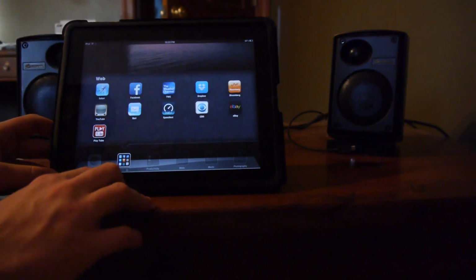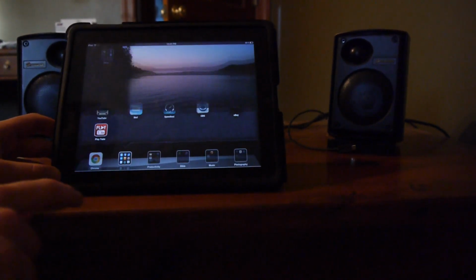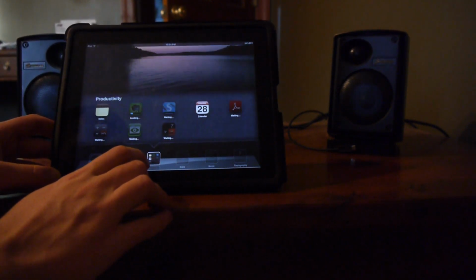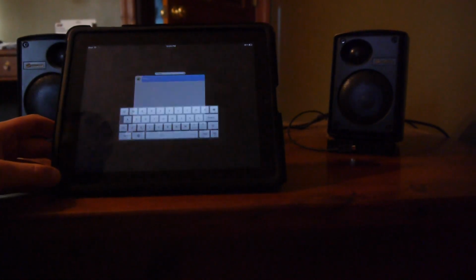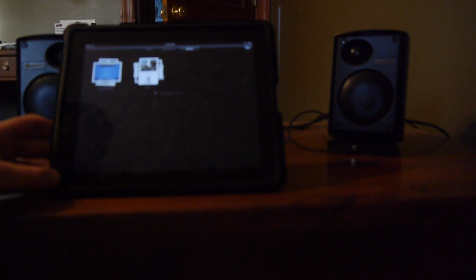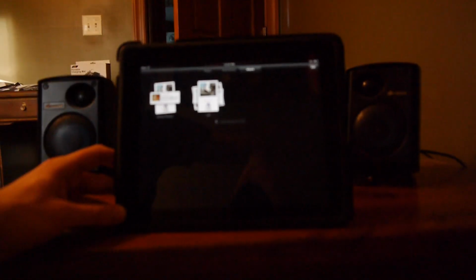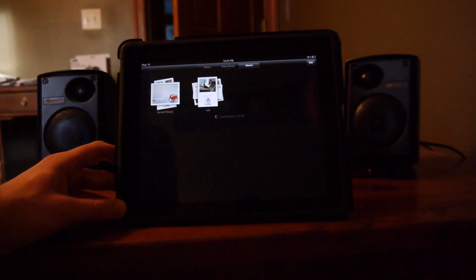But while we're here, let's see if I can find my Photos app. And if I can, I'm just going to have to cheat and use the search function. If I can find the Photos app, let's see if it's downloaded any pictures. Yes, you can see right there. Hopefully you can see that. Come on, camera, focus. There you go. Downloading 154 of 256. So, yes, it is downloading. I'm sorry that my camera keeps going in and out of focus. It doesn't like focusing on a regular black screen. But it is downloading.